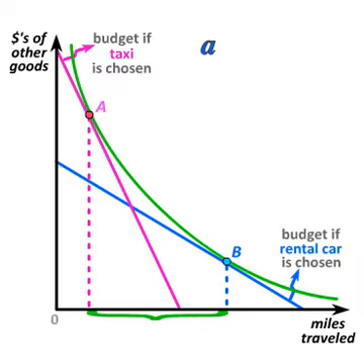Again, this is a pure substitution effect. You can always recognize a pure substitution effect from the fact that it happens along a single indifference curve, because a substitution effect is defined as a change in behavior that holds an individual's well-being fixed but arises from a change in opportunity costs. In our case here, as someone switches from taxis to renting a car, there's a change in the opportunity cost of driving on the island. It becomes cheaper. A substitution effect always says that as a good becomes relatively cheaper, the consumer will consume more of it. As it becomes more expensive, the consumer will consume less of it.